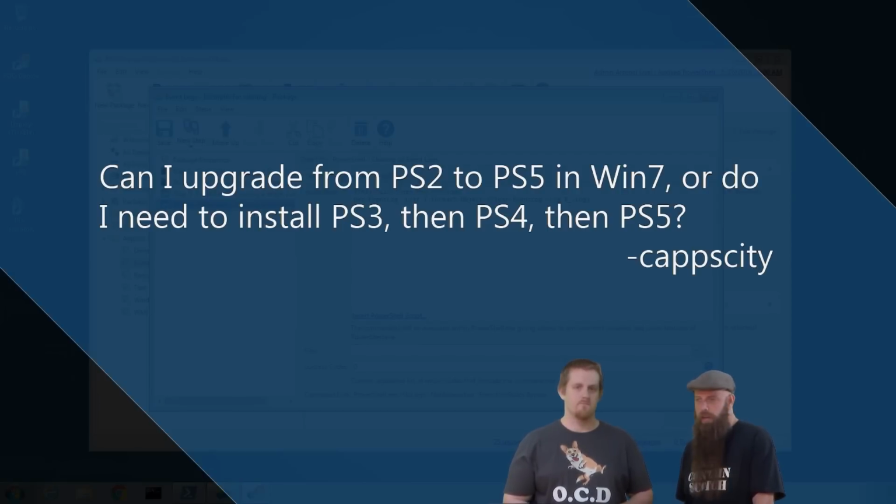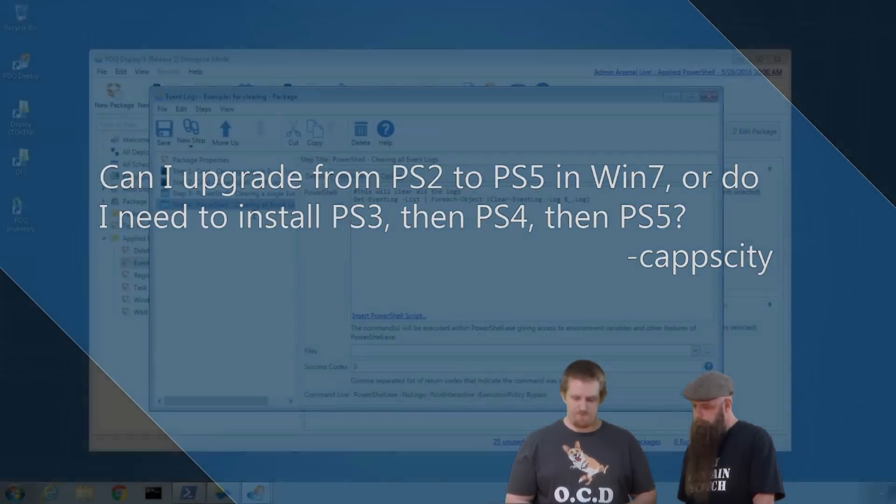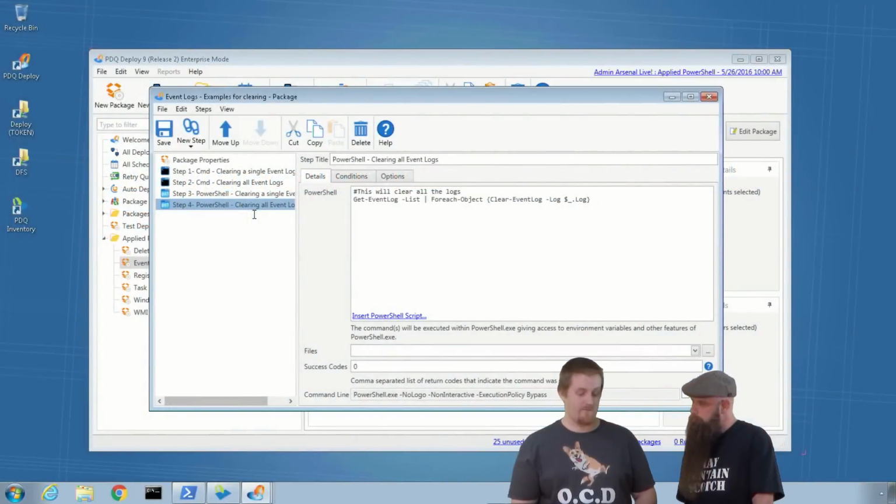Just go to 5. Honestly, you can go straight from 2 to 5, not a problem. Regardless of whether you're going from 2 to 5 or 4 to 5, you do need a reboot in order to have that take effect. And then you'll have all the powers of PowerShell 5 and 4 and 3 and 2.